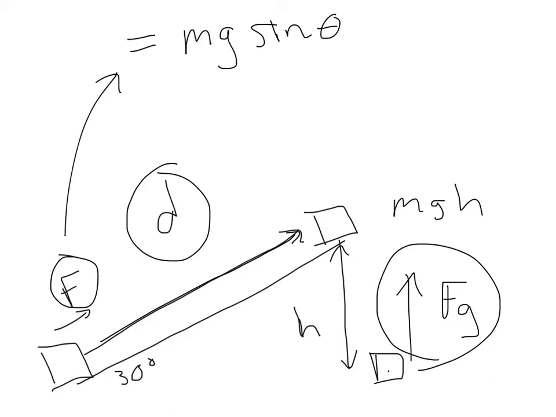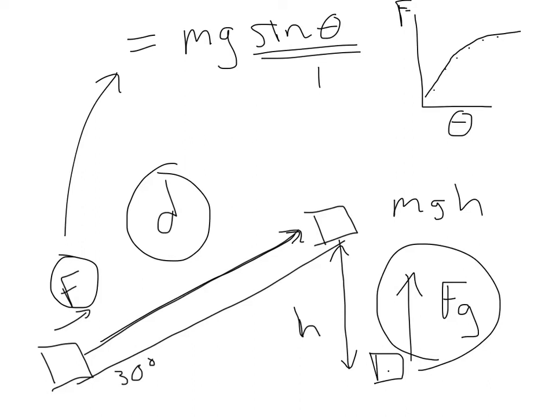Many of you got a graph that looks something like this, where this is the force and this is the angle. Some of you did identify the shape from the lab as looking like a sine curve. It's the amount of force it took to keep a block in place on a ramp. As you increase the angle, it takes more force, and it maximizes at 90 degrees, because at 90 degrees the sine is 1, and it's just equal to the weight of the object. So here, this force is mg times the sine of the angle.